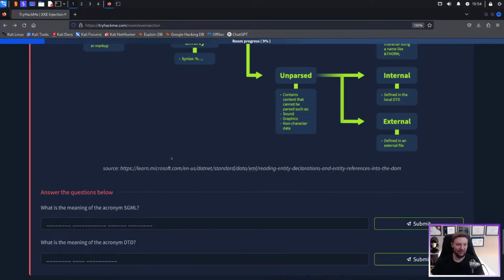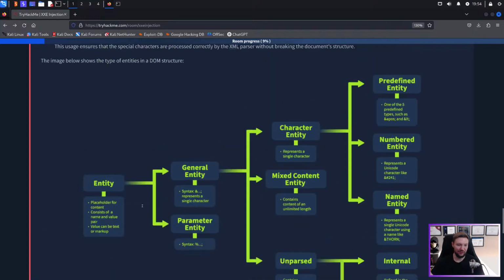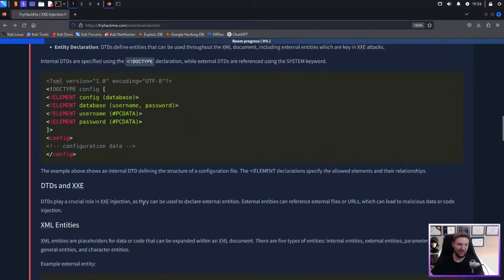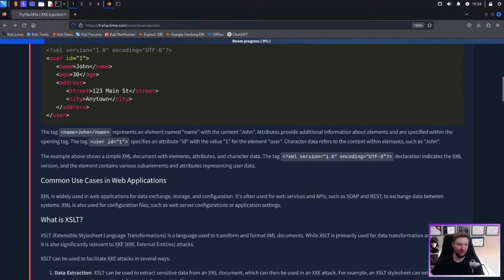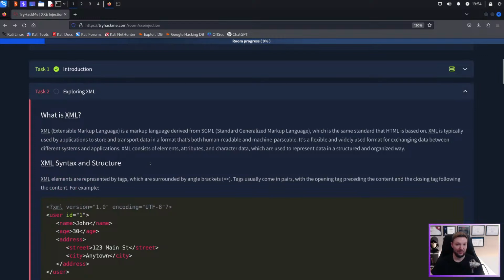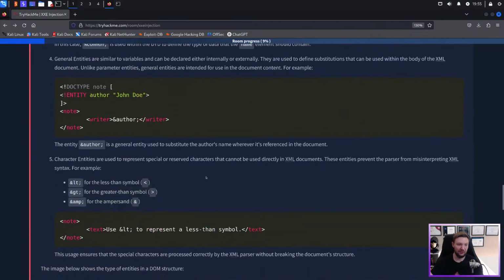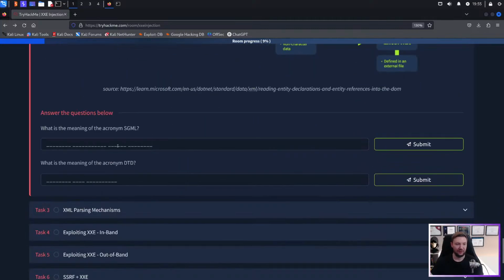What is the meaning of the acronym SGML? The answer to that is up here somewhere. Standard Generalized Markup Language. So I'm just going to copy that, scroll back down, and paste that here and submit.